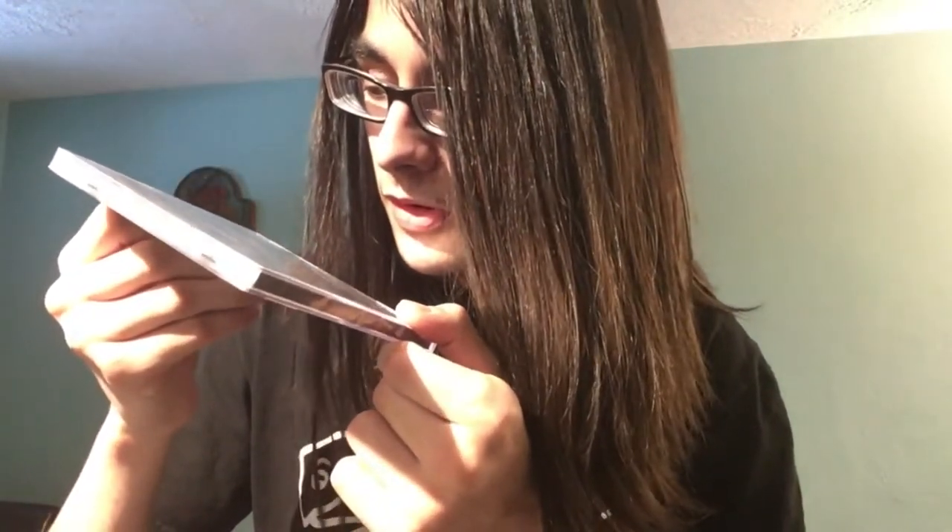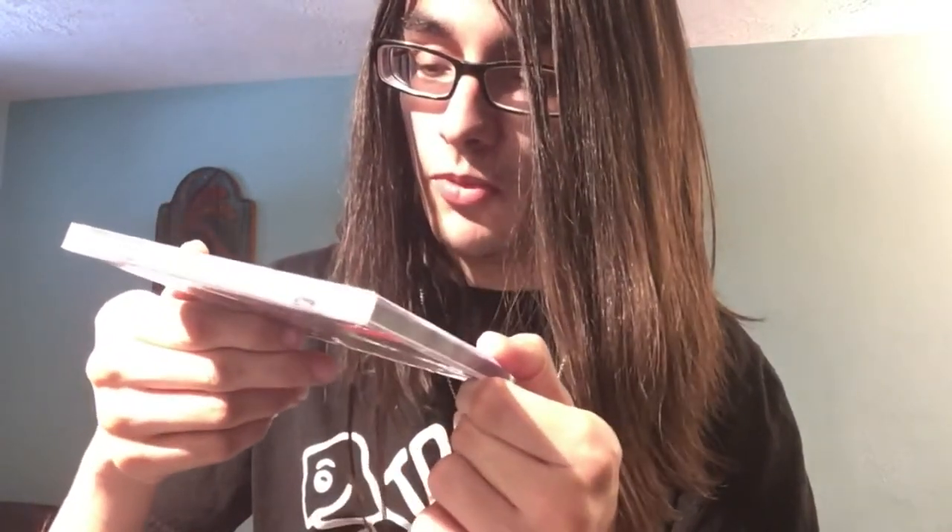Up next we have a classic album — Ozzy Osbourne's Blizzard of Oz, the debut album from Ozzy's solo career. This is an expanded edition, so it includes things that weren't on the original CD, including a minute-long guitar solo from Randy Rhoads. How could you not like this album? It's a classic heavy metal record. Randy Rhoads was an amazing guitarist — it's such a shame he died so young. He probably would have left Ozzy eventually, but either way, it's a shame he didn't get to reach his full potential.